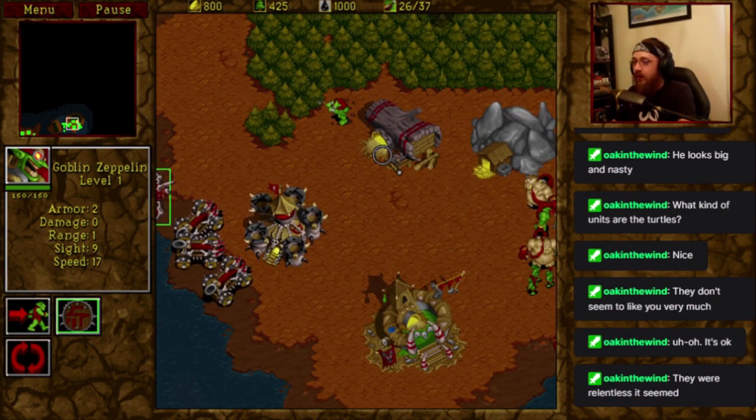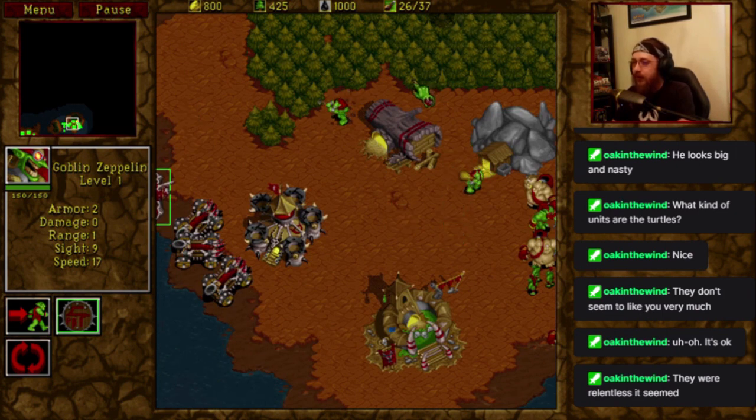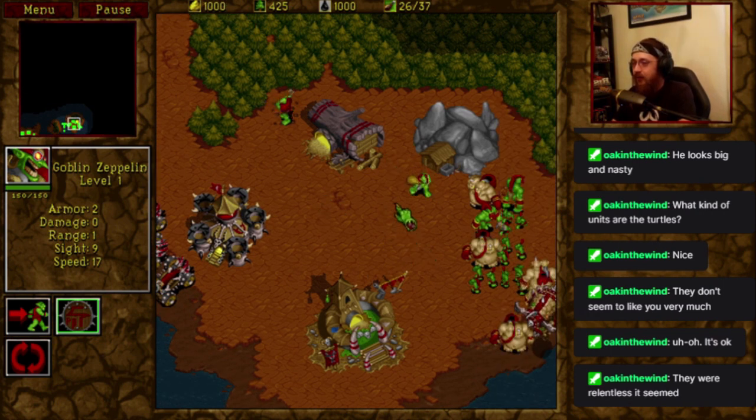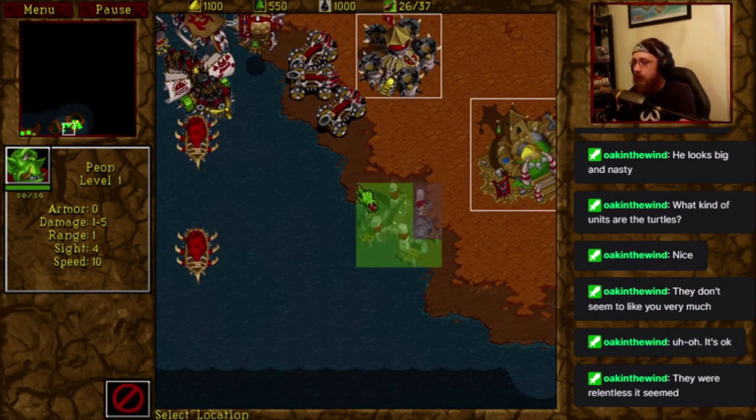I just don't want to get a bunch of grunts dropped off right in the middle of my base and not have anything to turn around and meet it. Alright, let's get the shipyard. Oh, right there.